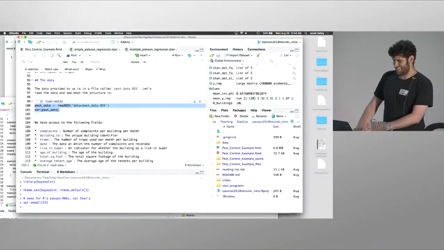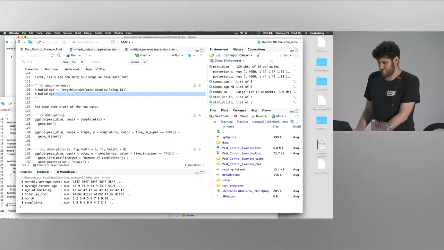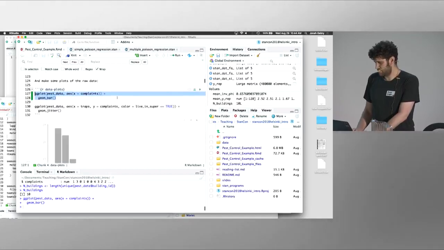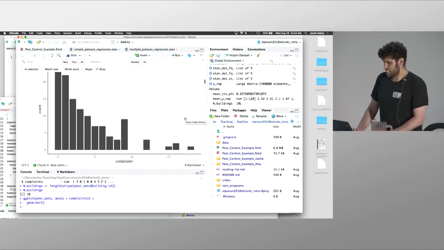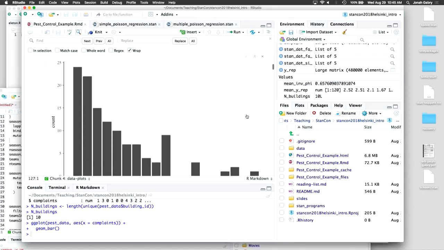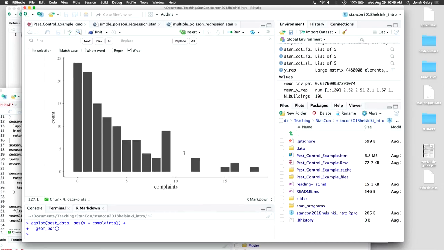But the first thing I'll do is show you visually, quickly, what some of the data looks like. If you are doing this on your own computer, you can make these plots. This is across all the data, we're just aggregating up all the number of complaints from the residents about the pest problem. You can see that there are some pretty extreme complaint numbers there, but most of them are clustered down there. One thing you see in the rest of the document is that there are more zeros than we might expect from a Poisson distribution, and some of the rest of the document goes through how we can account for that.